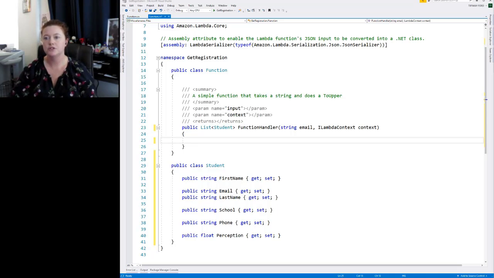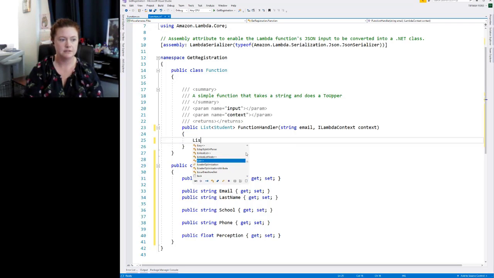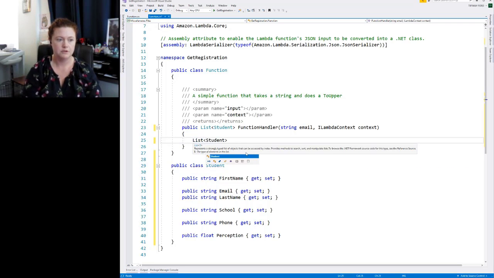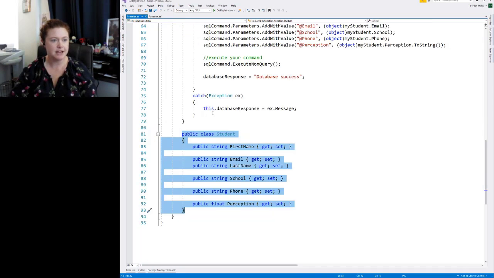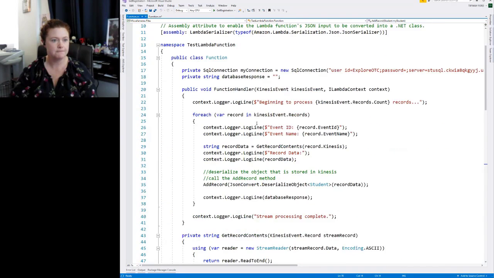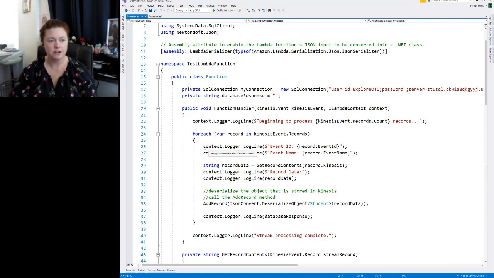All right, so I can set up a list. Go ahead and initialize it. If you want to put those log lines and stuff that we had like last time so that you can see kind of what's going on, you can use this context logger log line.